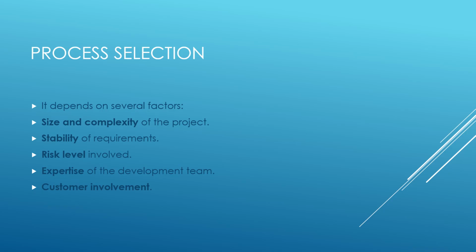For example, if the requirements of the project are the same throughout the cycle, then the best choice for that project is the waterfall model. And if the requirements are changing at regular intervals, then we have to use some other model like the iteration model or the agile model, because the agile model welcomes the feedback of the customer, and feedback means that requirements are changing. The user will be changing requirements at regular intervals based on the results of the previous iterations. So we have to choose another model. So when requirements are changing and the project is complex, we will use the agile model. But if the requirements are fixed throughout the project, then we can use a waterfall model.